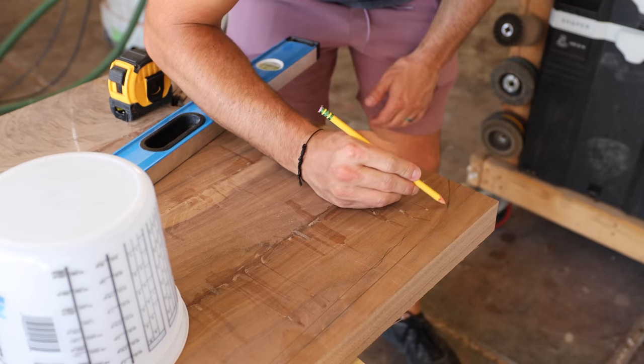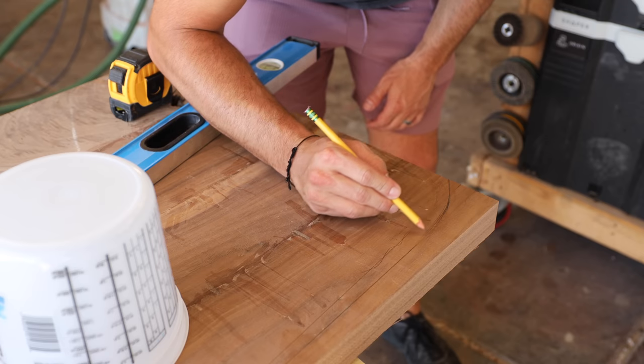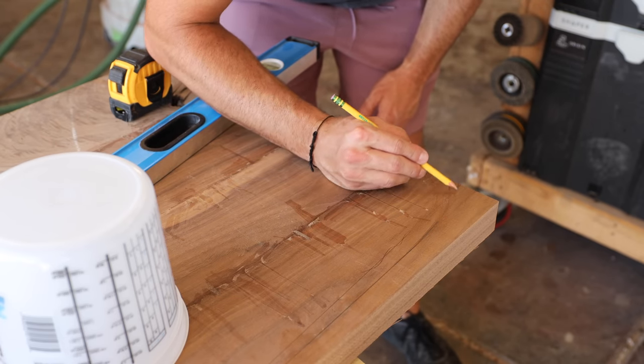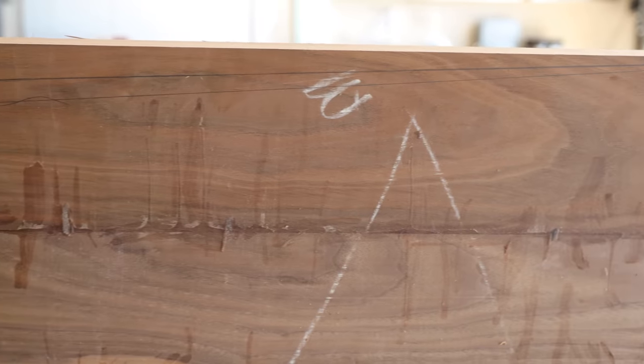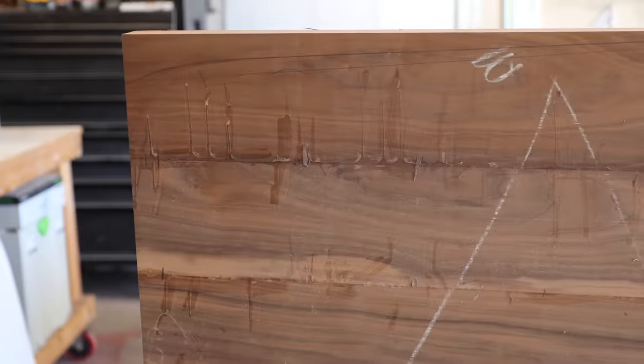I wanted a not super uniform shape, something that kind of tapered down a little bit, that looked good, but also was cohesive with the design and with everything up there. This was a little bit more of a modern type design. I guess you can call it like a mountain modern is kind of what we were going for in this space. So here's the shape that I came up with, a little bit of a taper, a little bit of a roundover.